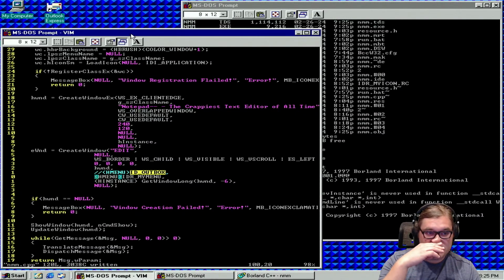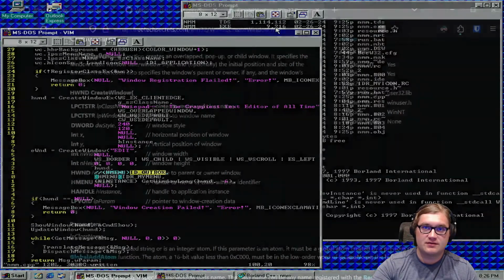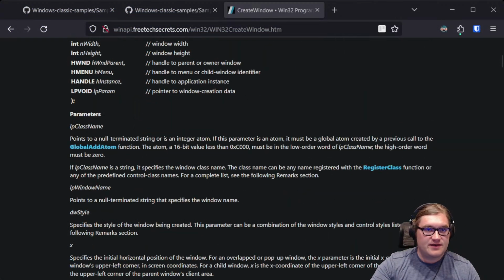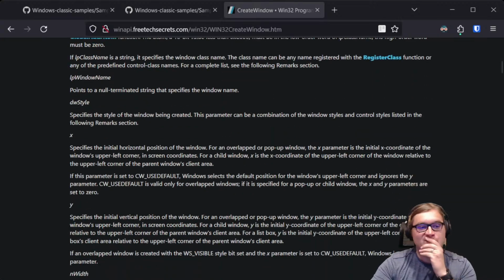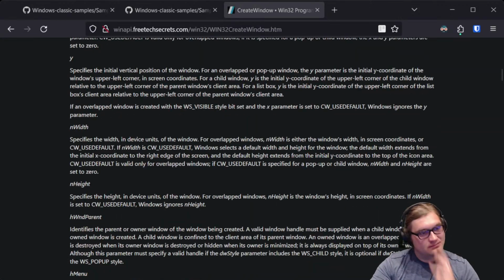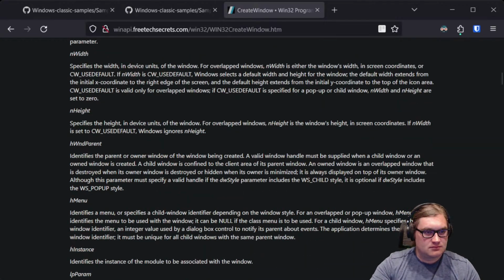Handle to menu or child window identifier. Menu to be used with the window. It can be null if the class menu is to be used. For child window, menu specifies the child window identifier.